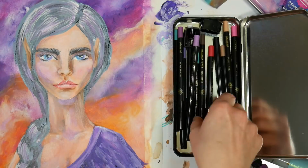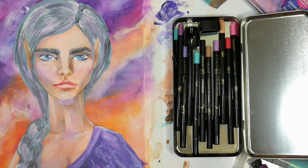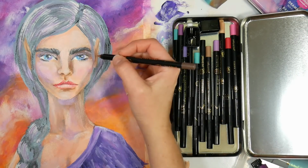Now here I'm using those Dramasticks. I found that I could sharpen them up to a nice point. Again, they do wear down kind of quickly because they're super soft.